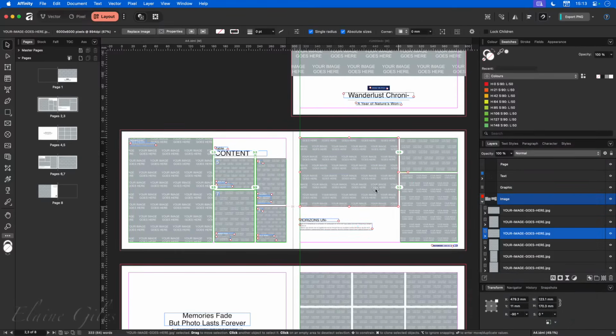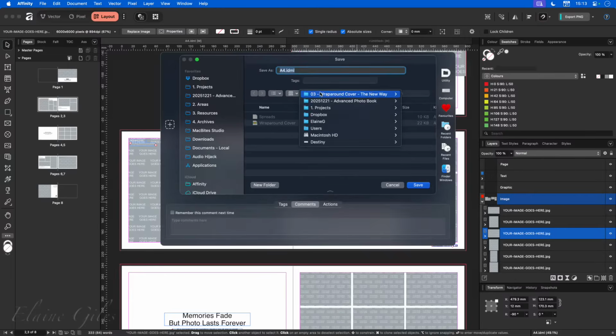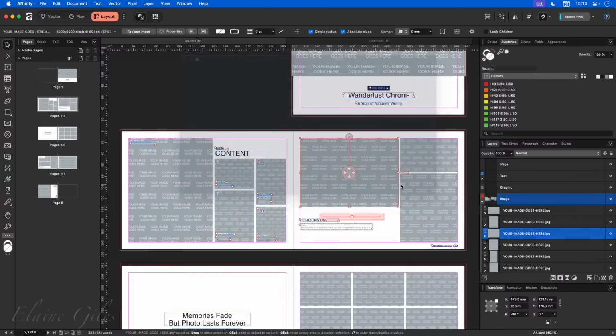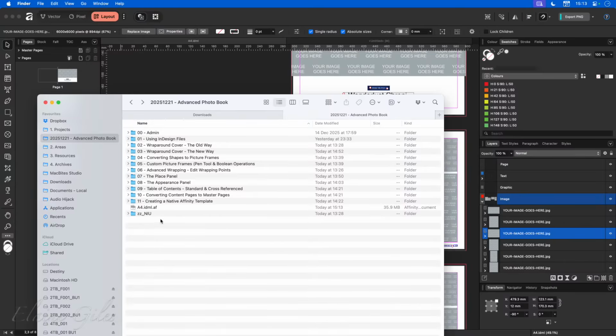So just very quickly showing you that you could then take this InDesign file, start working with it, edit it, do whatever you need to do with it, and it will then, when you come to save it, be saved as an Affinity file. So if I were to save this, and we'll put it in the root of there, you can see it says A4 IDML. It can't save as an IDML file, so it should save as an Affinity file. So let me go across there, get to the right place, and even though it said IDML, you can see there, it's got IDML in it, but the actual extension is Affinity.